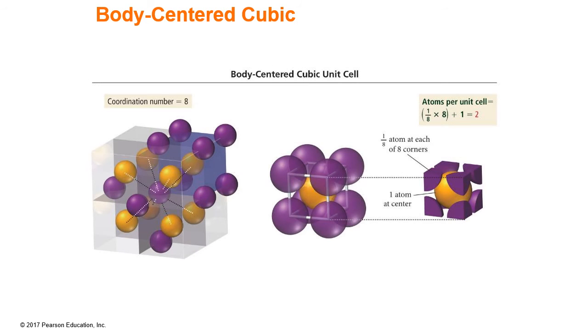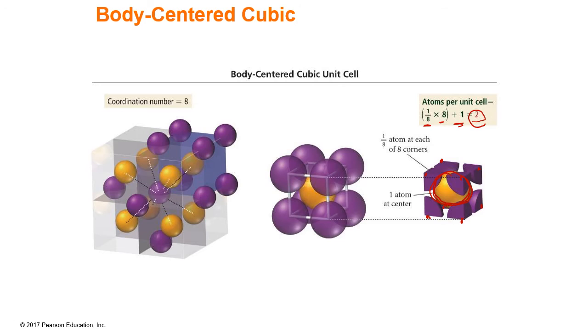If we look at a body-centered cubic unit cell, the body-centered means that we have 1 atom on the inside of the cube, and then there are 8 other partial atoms in the corners. Each of the ones on the corner has 1/8 of the atom inside the cube, and there's 8 of them, and then the 1 atom that sits at the center. So inside our cubic unit cell, there are 2 full atoms.